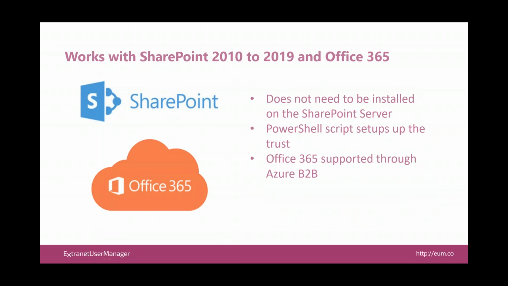And as I mentioned before, everything from SharePoint 2010 to 2019 from an on-premises point of view, as well as Office 365, we support there. Now, it doesn't actually get installed on the SharePoint server if you're on premises. You can, but it doesn't install into SharePoint itself. It goes into its own IaaS site. So you can host it locally or up in the cloud from there. It's pretty straightforward. Once you've installed the product, there's just some PowerShell that you run either against your on-premises SharePoint or against Office 365 to set up the trusts and connect it up from there.